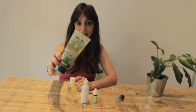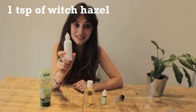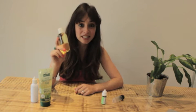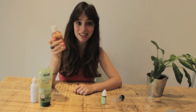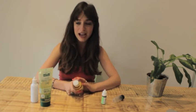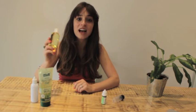You need six teaspoons of aloe vera — aloe vera is full of vitamin E, which is pure goodness. This is witch hazel, which you need one teaspoon of; it's an amazing antibacterial product. This is apricot kernel oil — you need half a teaspoon. You may have heard about it in massage; it's amazing for making the skin really soft. It's also antibacterial, antiseptic, and an antioxidant, so it prevents the skin from being damaged by free radicals — those horrible atoms everywhere around us that damage our skin and cause aging.